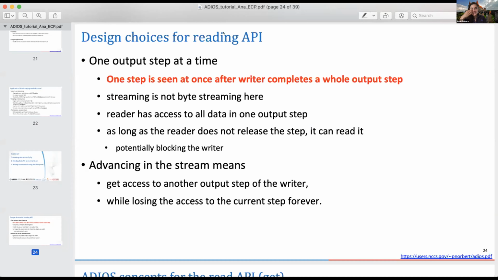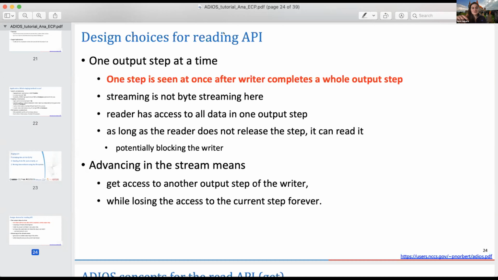Streaming in our case is not byte streaming. It's basically the reader having access to all the data that's generated by the writer in one output step, or one ADIOS step. As long as the reader does not release the step, it can read it, which will potentially block the writer.